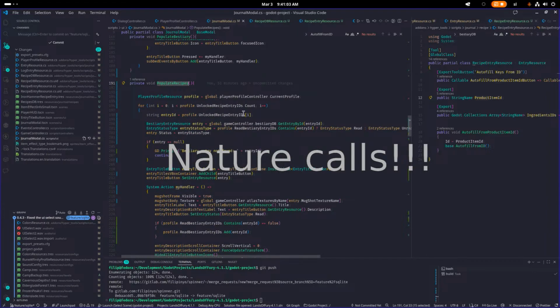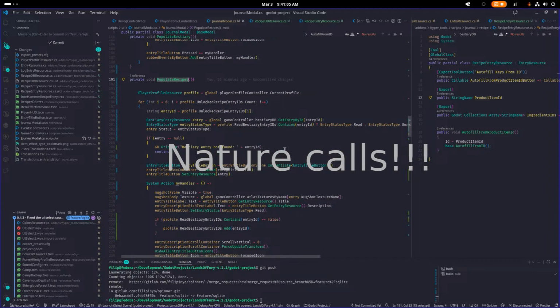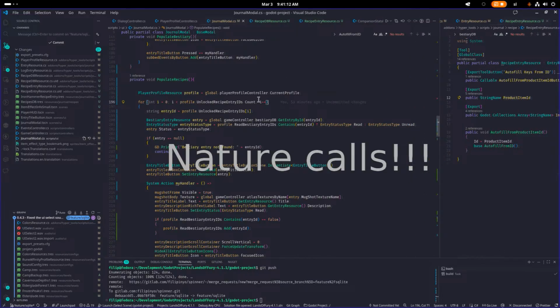Where I have populate recipes, I still have to refactor this one. It's wrong. Let's do it right now. So unlock recipe entry IDs. I have entry ID. This isn't bestiary, it's a recipe entry. Recipe entry.